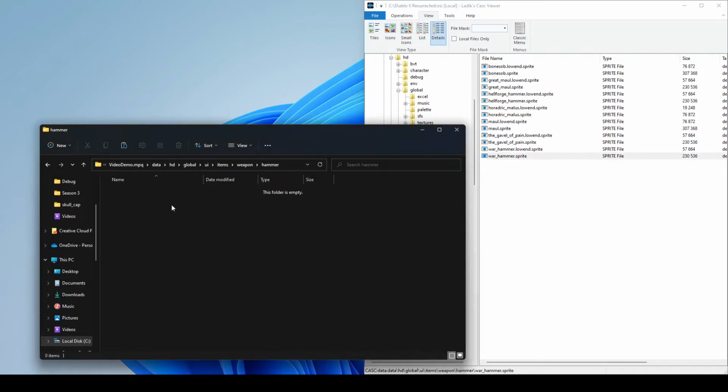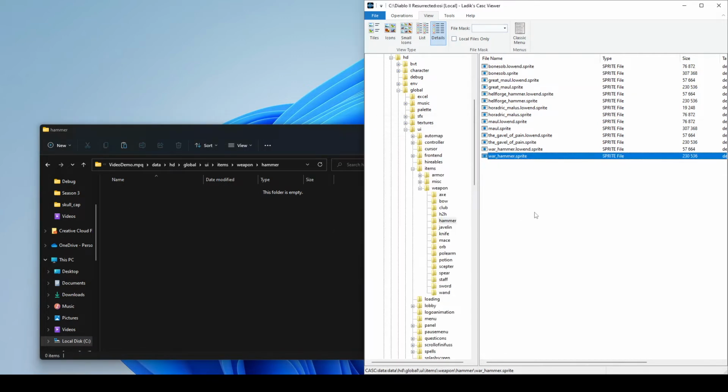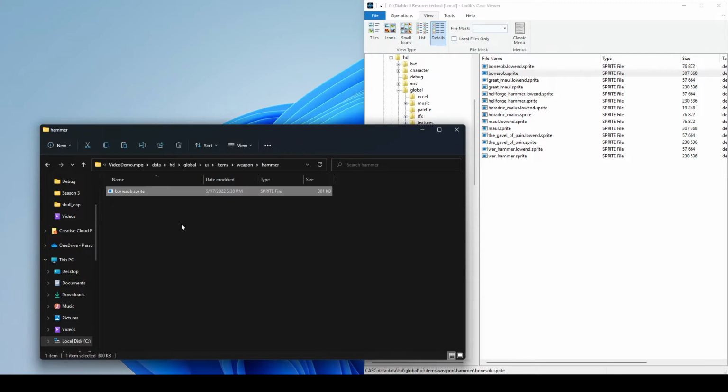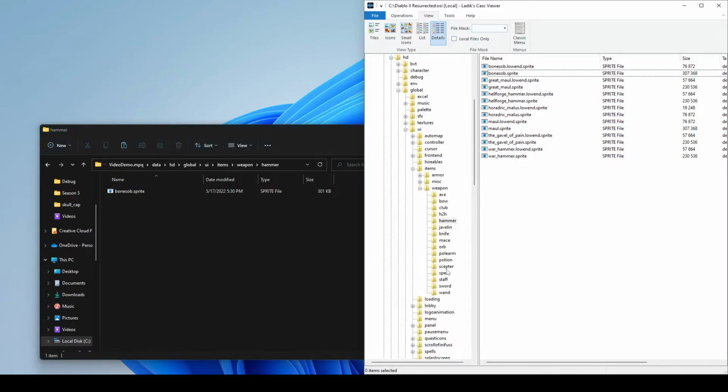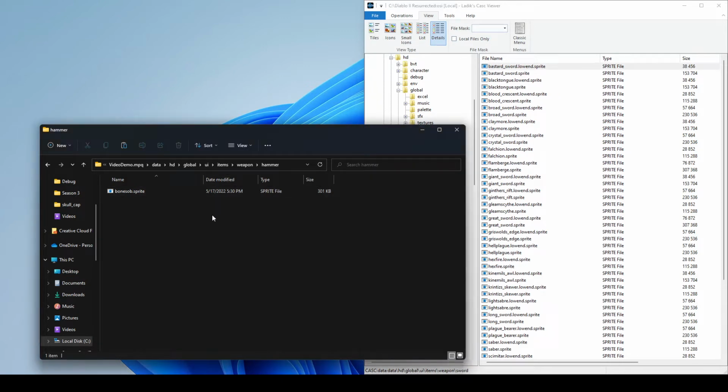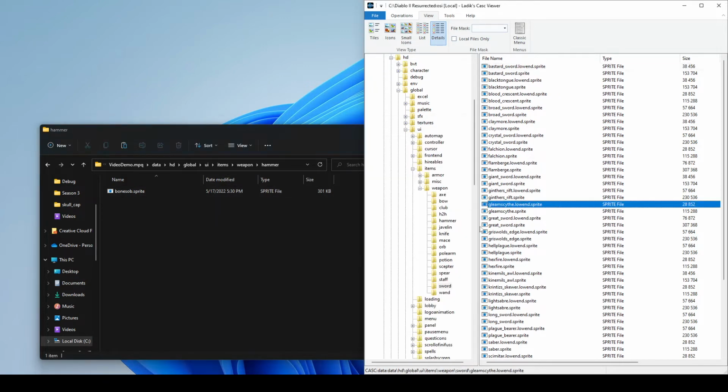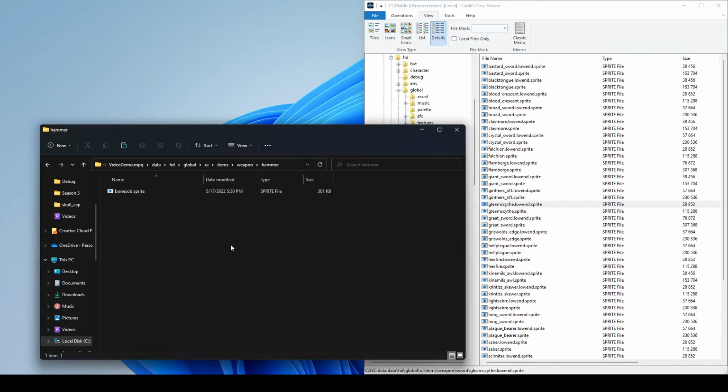So this is normally where we would drag our sprite, because again we're just trying to edit, let's say bone saw in this case. So normally we would drag our sprite here, and this is the sprite we would edit in this location. And then obviously if you wanted to edit a sword tomorrow, then you would have to create a sword folder, put your new sword in there, and you can start imagining that as you start editing many items, just putting them in the right folder is kind of a hassle. So what I'd actually recommend doing is what I'm about to show you now.